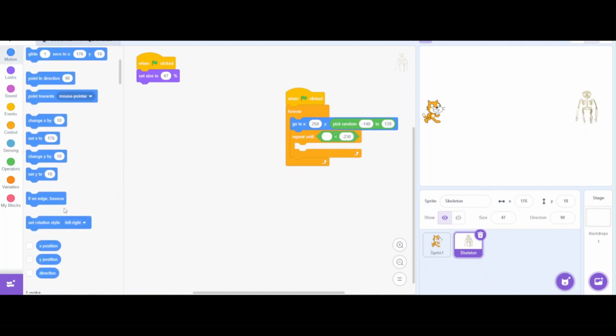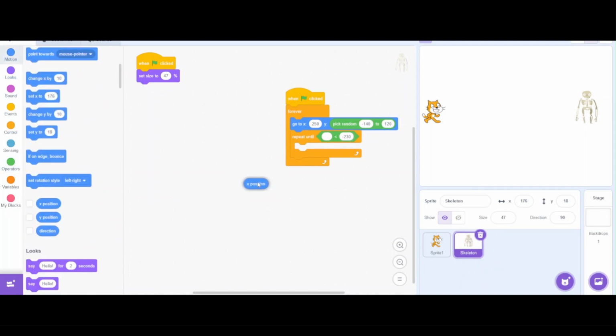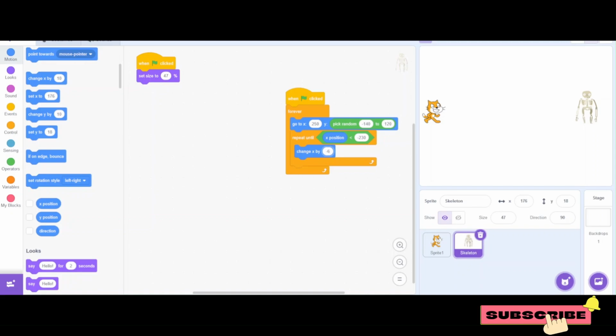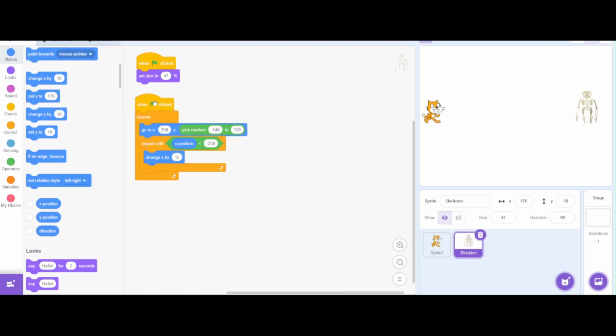Okay. So we want the X position. I put it just right here. Change X by minus 10. Let's do that. So we can go change X by minus 6. That should be it. There you go, guys.